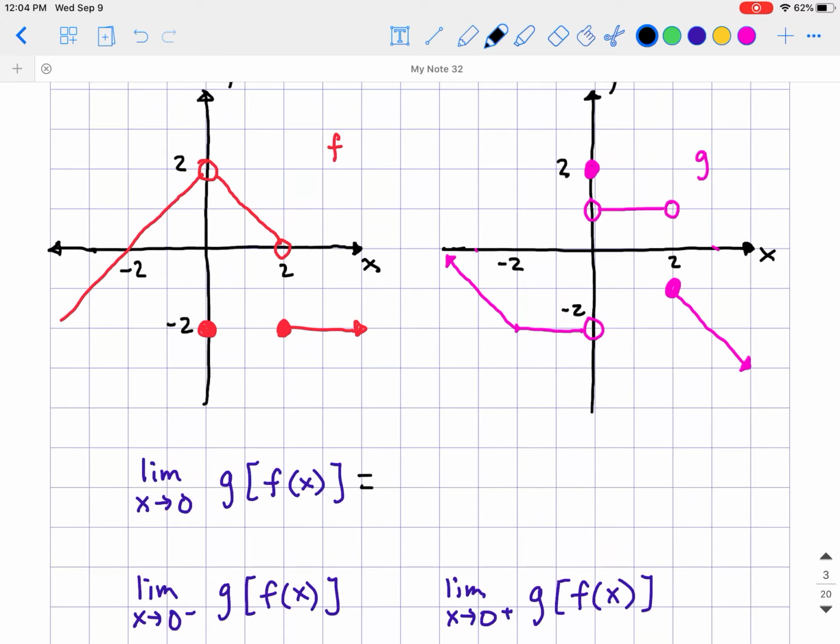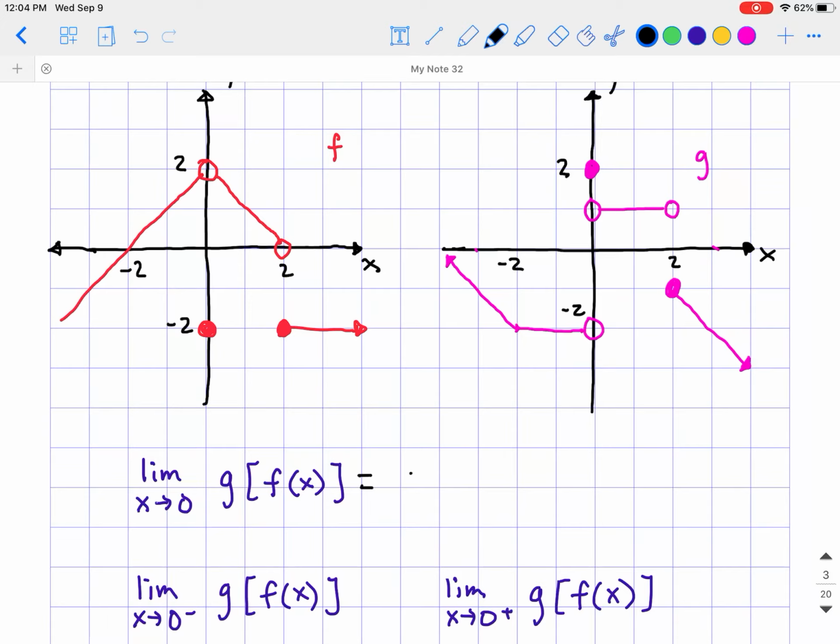So what I want to do is solve for the limit as x approaches 0 of g of f of x. And you can see here I have two functions. If I were to do a direct substitution just to see how it goes, as x goes to 0 for f, that is going to go to 2. So one might think that this is equal to g of 2 then.